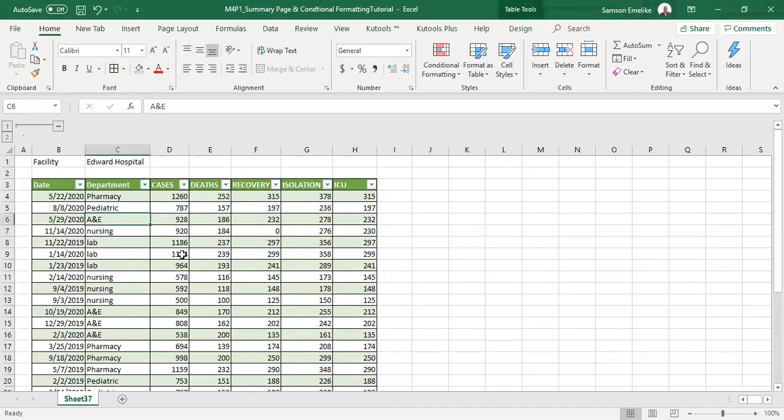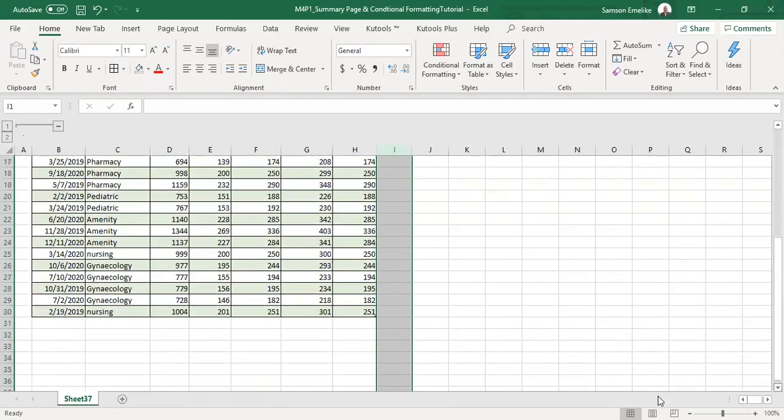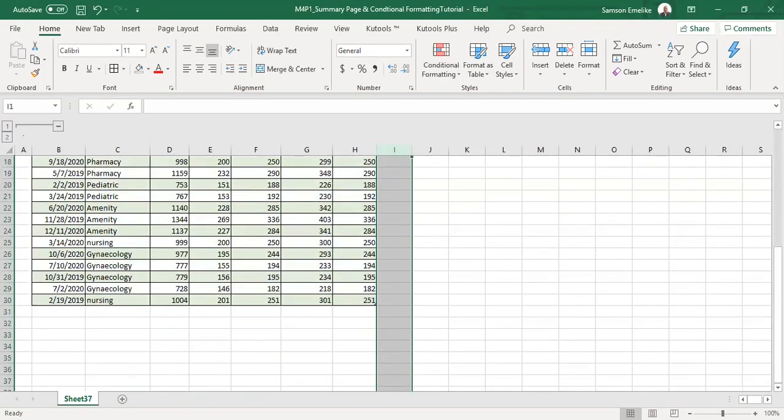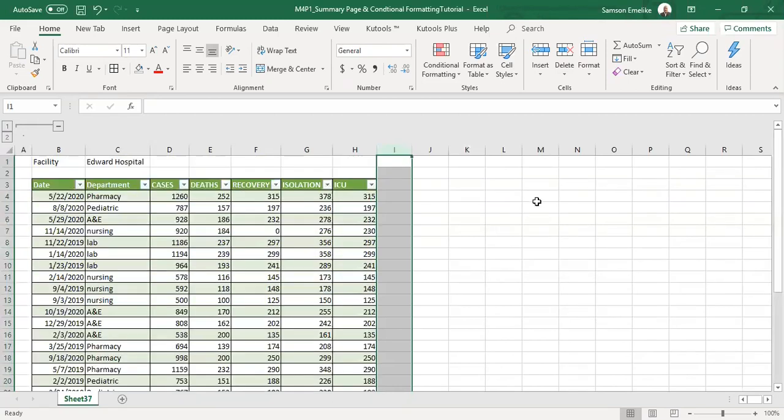All right, so I am going to click inside this. Remember that I put this empty row to let Excel know that this name of facility is not part of my table. I've also not allowed anything to be by the side. And that was also why we deleted the summary or total row there.